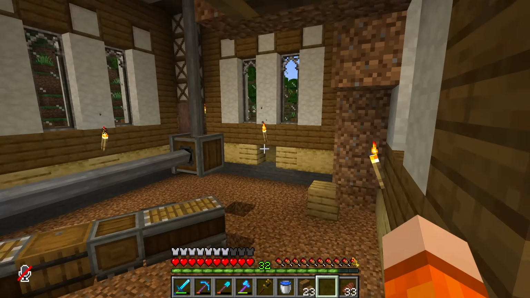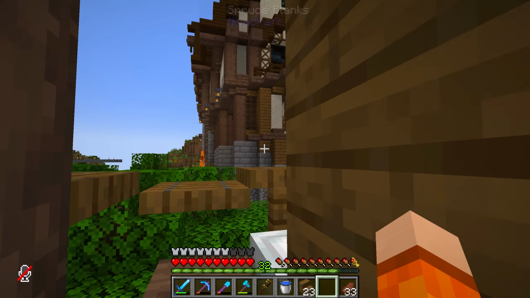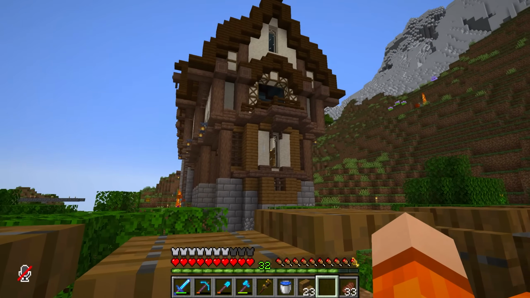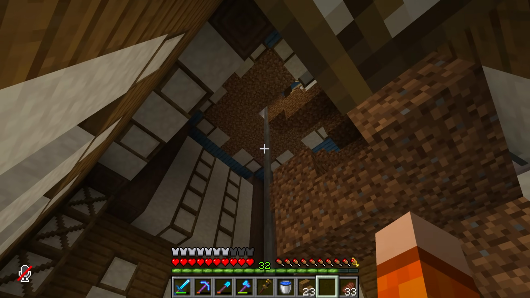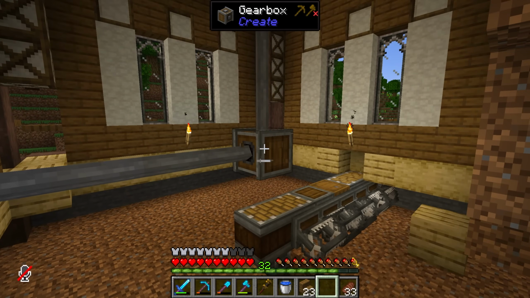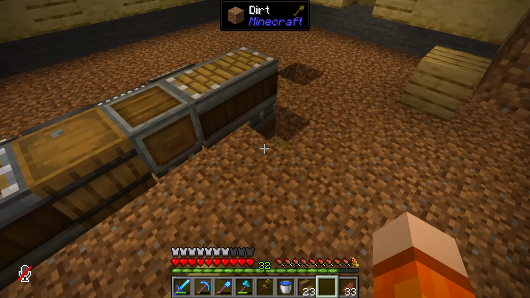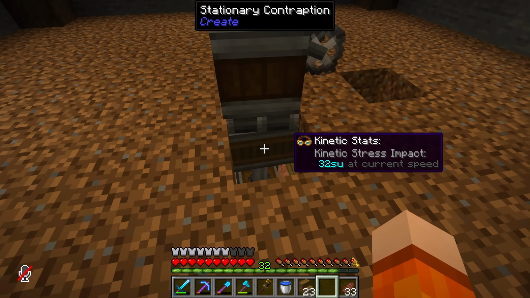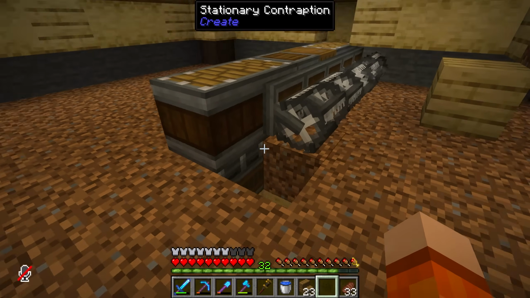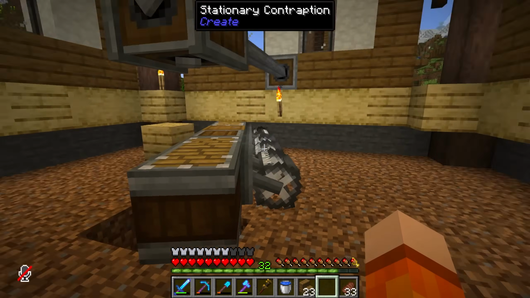But basically from the windmill, we have a shaft which goes all the way down. This is exactly the same concept as we looked at the beginning of the episode. We're just sending the rotation from the windmill controller down to here, the gearbox. So we have to power this mechanical bearing. This is a new block we haven't looked at before, but it works exactly the way you would imagine. It's just a mechanical bearing. It spins on its axis.